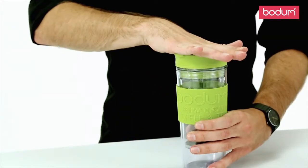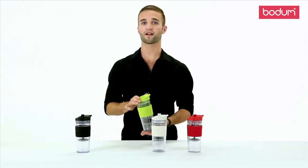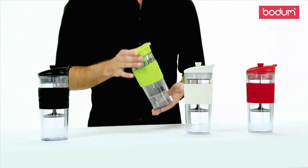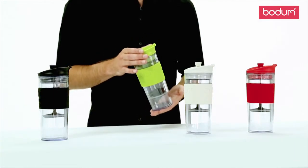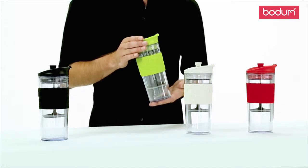This is perfect for anyone who wants a great fresh cup of coffee on the go. Tea drinkers, don't worry — this press works just the same for tea. The press system for making tea allows you to steep your tea for as little or as long as you would like for your own made-to-order tea experience.